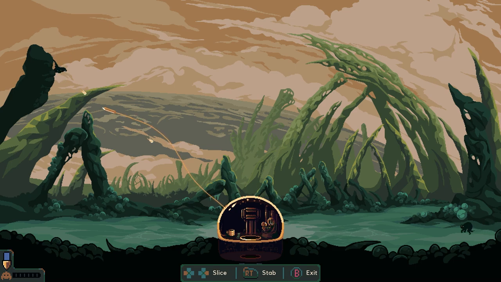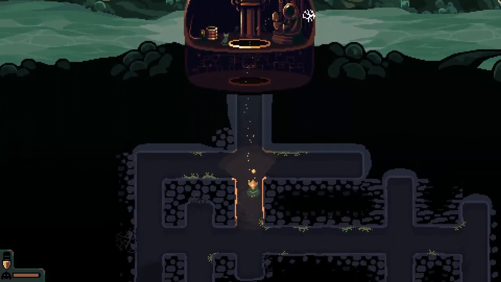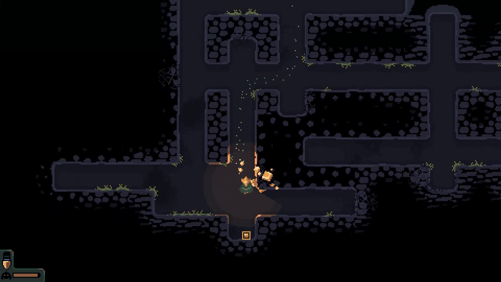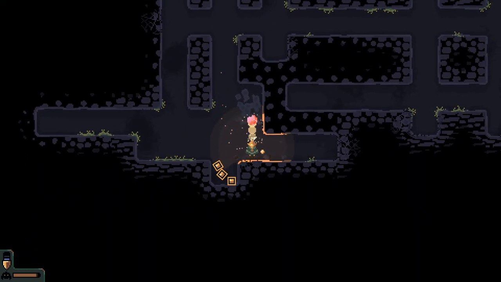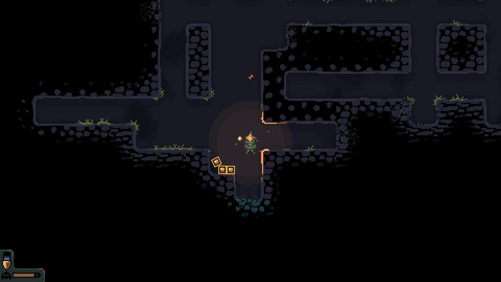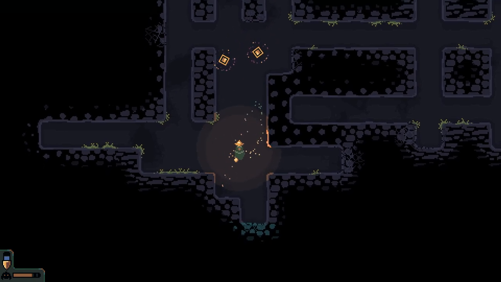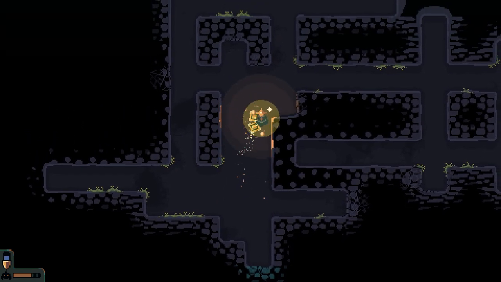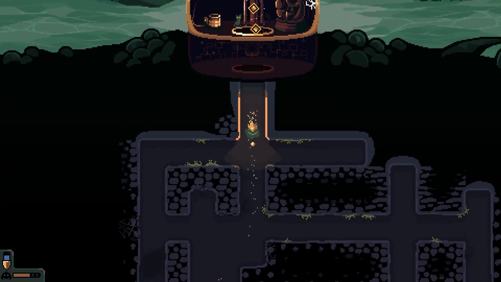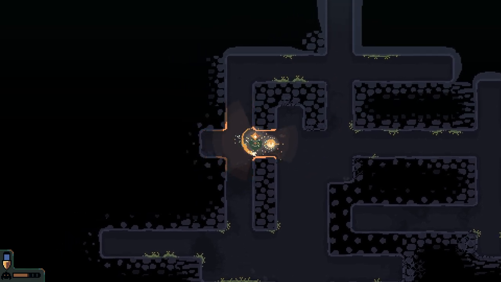What the heck is that? I think that's a new enemy. This is like a manta ray thing. What the hell? Okay. So weird. I'm so bad. Wait, did I actually shoot that up into the dome? That's amazing. Okay, so we might want to stand here.